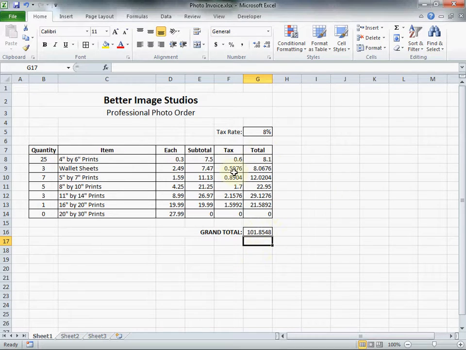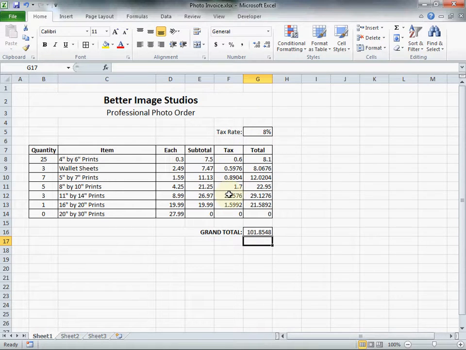So remember, the tax gives us larger values here. We're going to ignore the fact that tax is usually done by rounding, or by always going up to the next highest value, and we're just going to go with a standard rounding for the tax. So it depends on the state you're in and the rules that you're working with, whether you have to look it up in a tax table or whether you can just simply do either a ceiling or a simple rounding as to what you fill in there. But we're going to go for simplicity here.